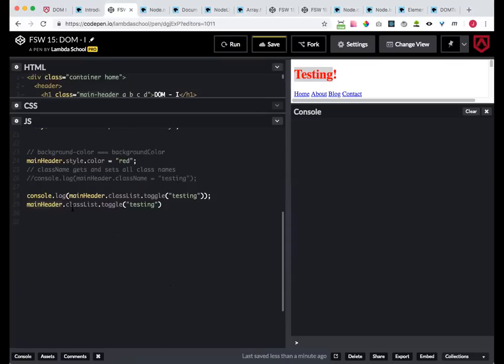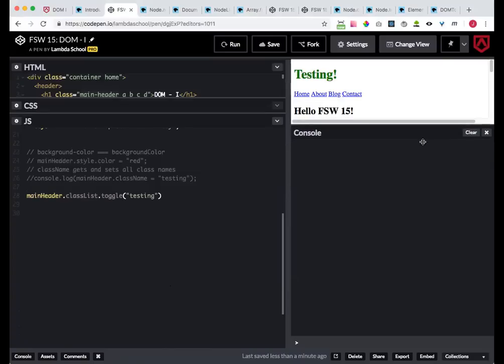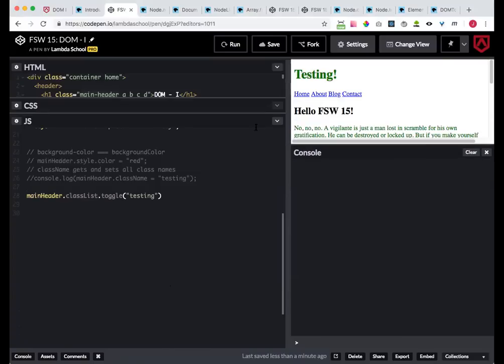We're then saying, okay, grab the class list, which we already did before. Remember how I showed you the DOM token list? And now we're going to be toggling on, off and on a class. So in this case, let me get rid of all this stuff. And so we'll run testing. So in this case, everything's actually fine. We just have to make sure that when we're toggling a class off and on, that we have to be on the main, well, not the main header, but on the element that we're selecting. The class list is all 5, and then we're toggling this off and on.